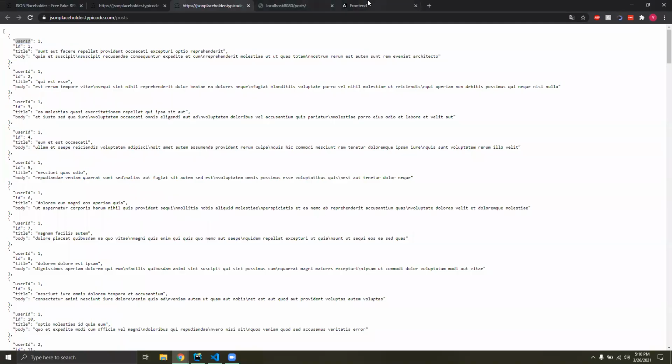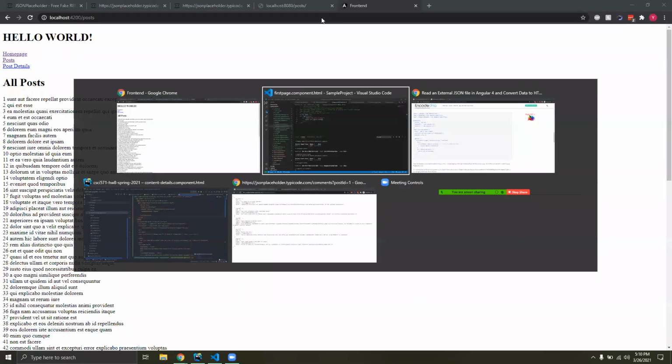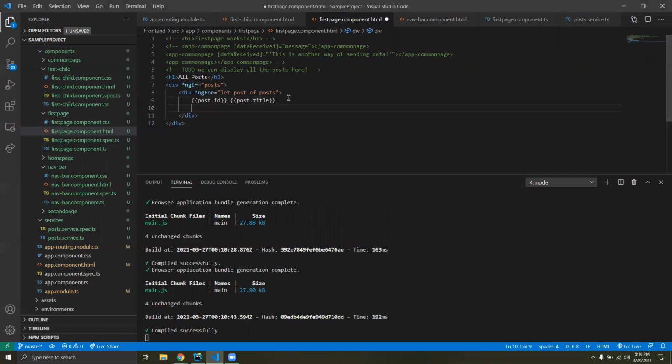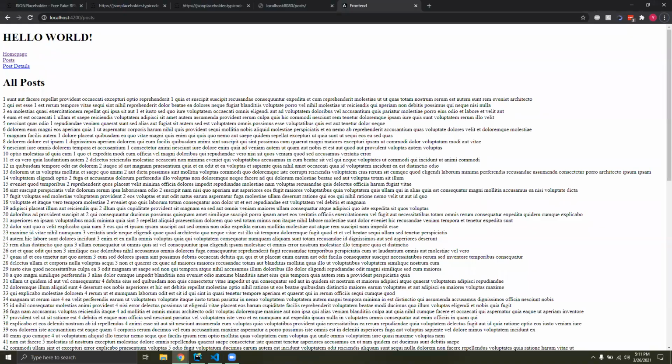Okay, I want to display user ID and post dot body, if I'm not wrong. Let's just say this. Let's see if this works.